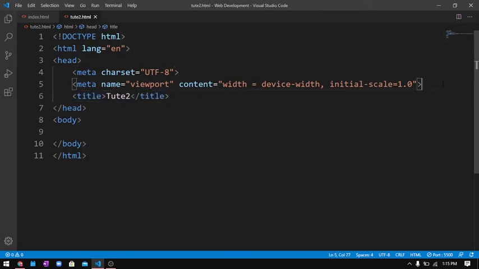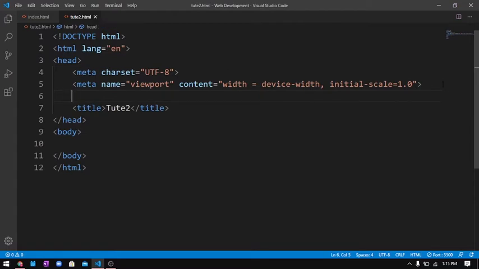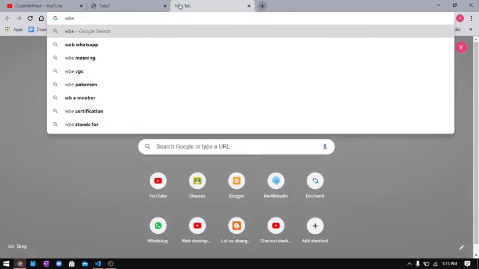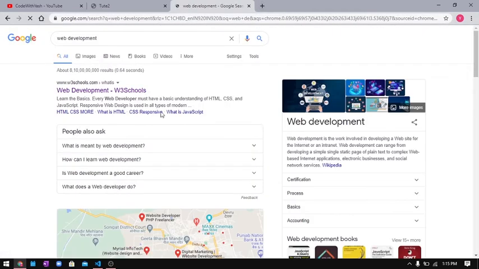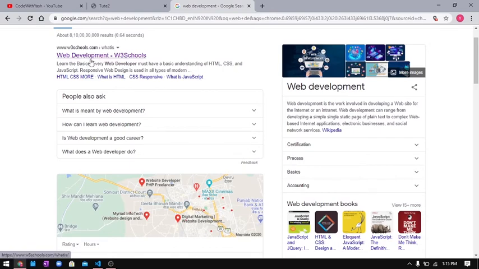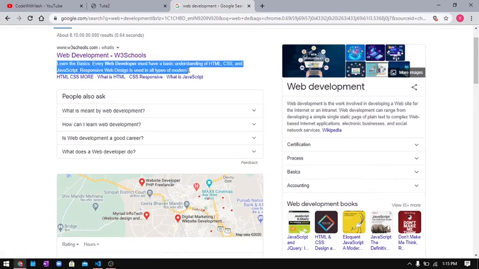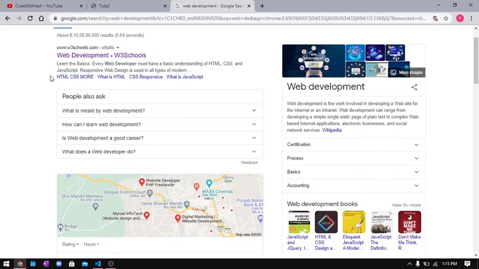This is very easy. It's the title. Now let us learn more meta tags. In this way we define it. Firstly we will type name, and the name is description. This is for the description. If you search for anything, like web development, you can see the headings with a short explanation. This is the description which we are writing here.